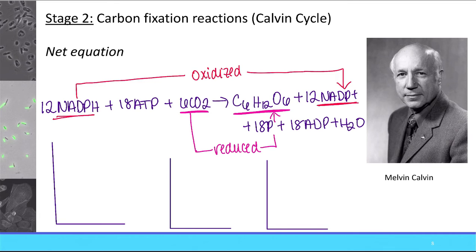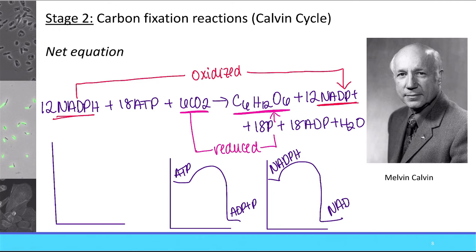So let's go ahead and start with our ATP and our NADPH. Those energy management molecules, we took that light energy and we stored that energy as chemical energy. So now in stage 2, we are taking that chemical energy and we're going to extract it, and use it to take CO2, steal those carbons, and fix them to make glucose. That huge endergonic reaction of making glucose, with those carbons coming from CO2, is going to be powered by stage 1. And stage 1 again produced those energy management molecules.